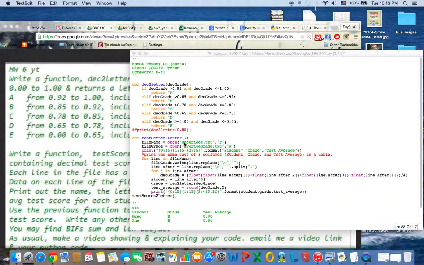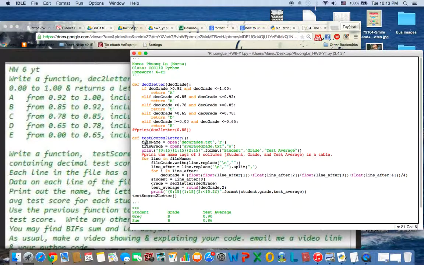And when we read it, we use file name, it opens the file and reads, and we write to another file named average grade. So we have another file named average grade. We write it to.